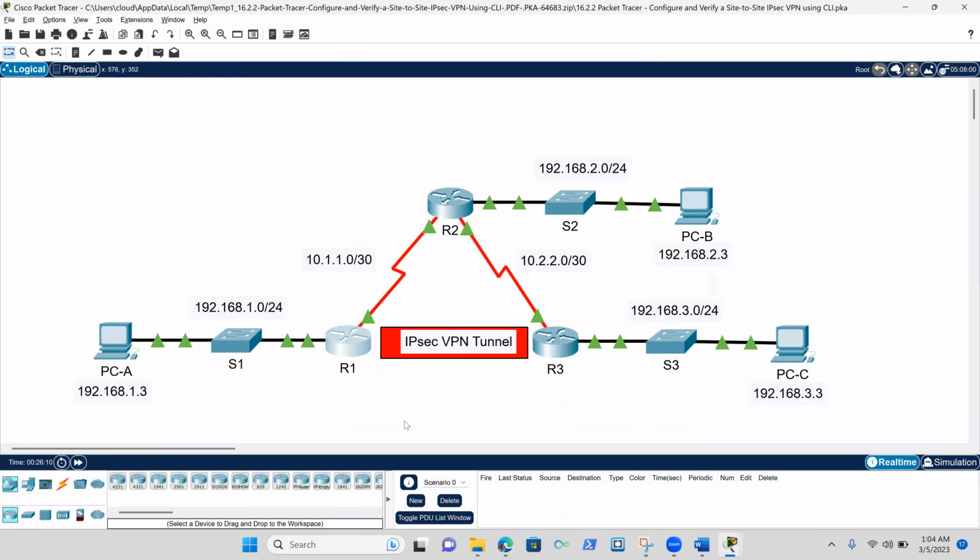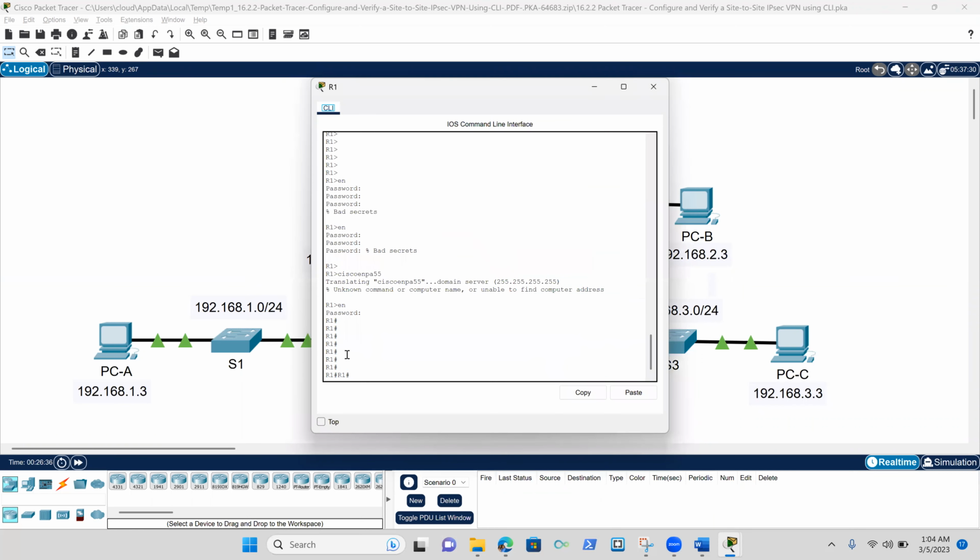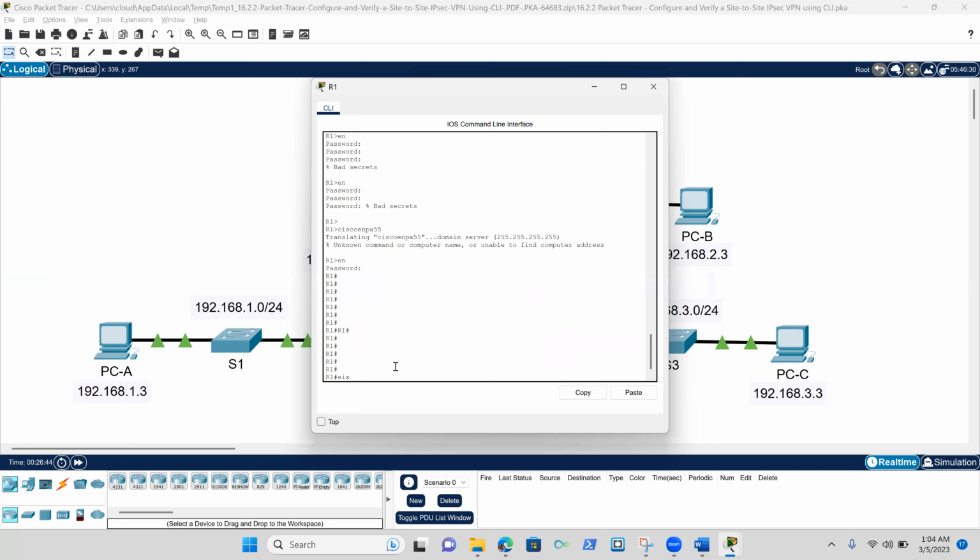So now guys, first things first. In our first configuration, the routers have been pre-configured with the following commands. Now we have to use a password so we can log into the router.